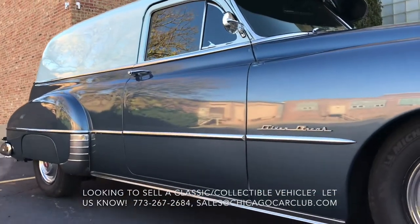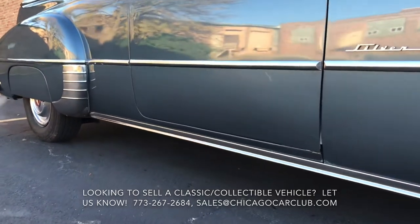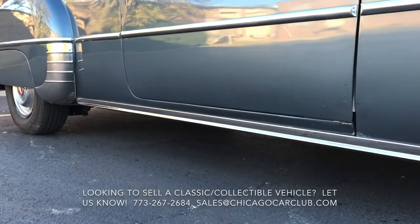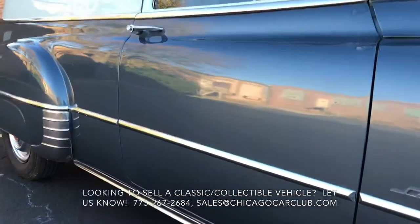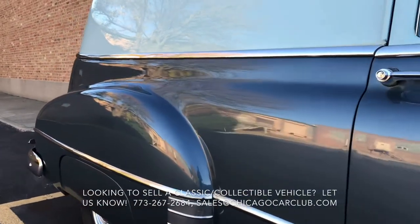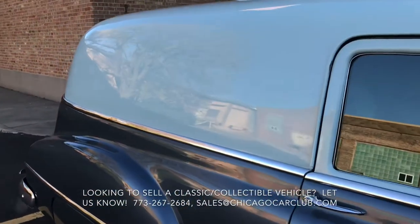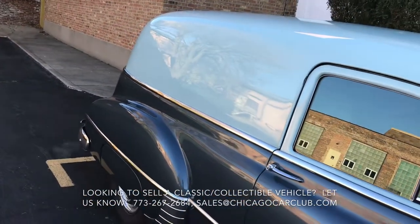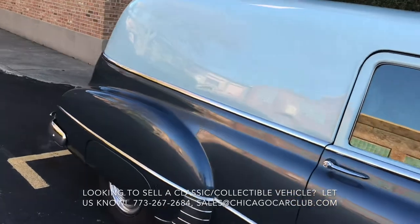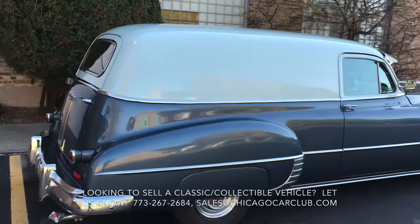Cosmetically, really, really nice. There are a few minor blemishes you'll see here — along the bottom of the passenger door, a couple of little touched-up scratches and minor chips. It's been driven about 5,000 miles since the drivetrain swap. Cosmetic condition reflects 5,000 miles of road wear — very, very nice. Not a concourse car, but certainly show-worthy.